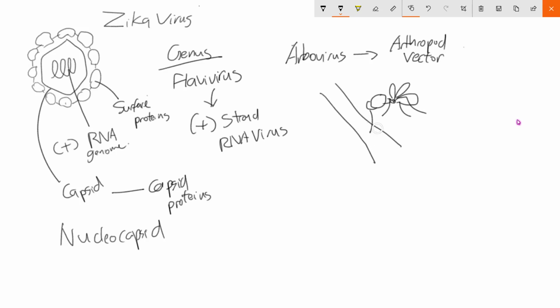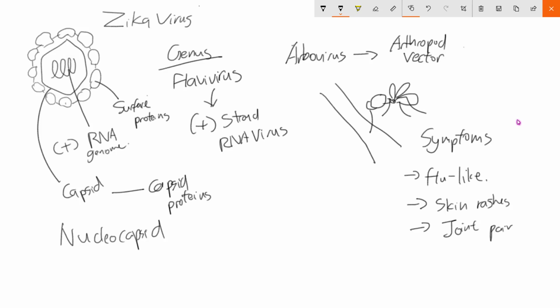If the mosquito is infected with the Zika virus, or carries the Zika virus, and it uses this proboscis here to feed on the human system, it can introduce the Zika virus into the human system, and then it can have many symptoms. In fact, some of the common symptoms are flu-like symptoms, as well as skin rashes, which you can find at the infection site, as well as joint pain.